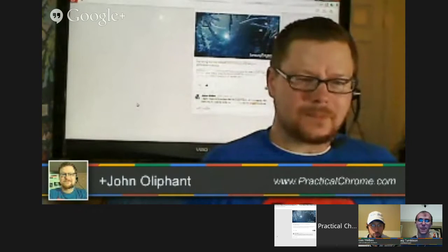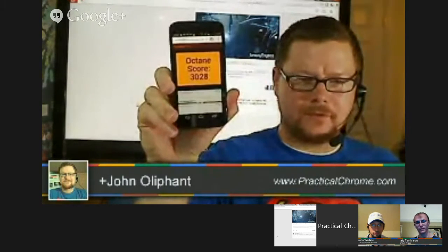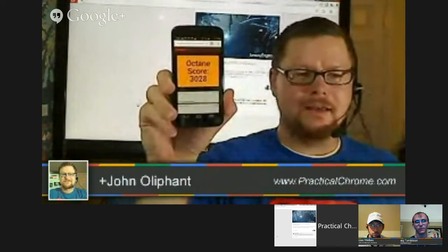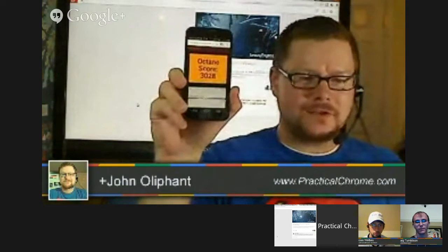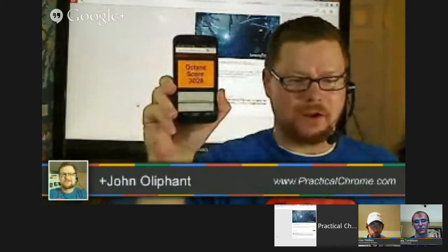So, again, I've never seen an ARM chip, except for my phone, which actually I wanted to show you something in regard to the phone. What I'm going to do is bring up Chrome for mobile, for Android, right? You can see my Octane score, which I'm going to have a link to if you want to test your Chrome device to find out what your Octane score is. You can see it's 3,028 was my Octane score for the current stable Chrome browser on Android.